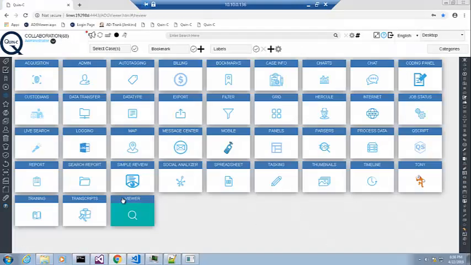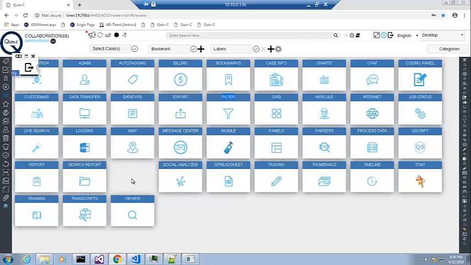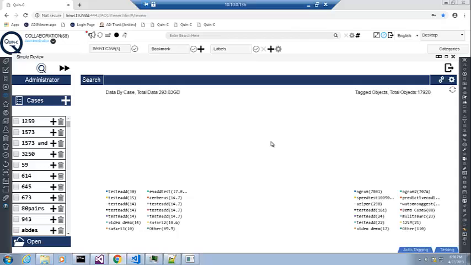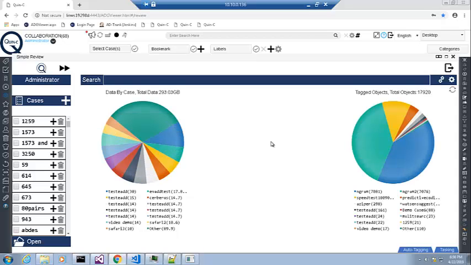So the first thing to notice is the Simple Review widget is right here, and it can be opened like any other widget. So let's just do that. And when you open it, you see this screen, and you can select cases and you can open them and you can go to the next screen. We'll explore the screens when we're actually demoing it as though a user was using it. But the key point here is you can play around with it just like any other widget.